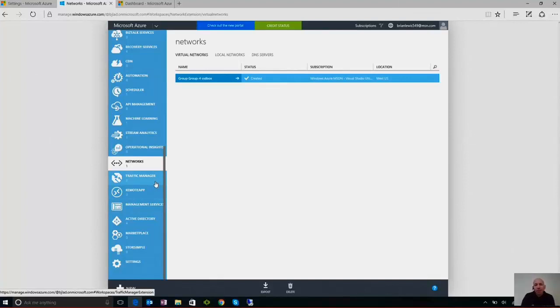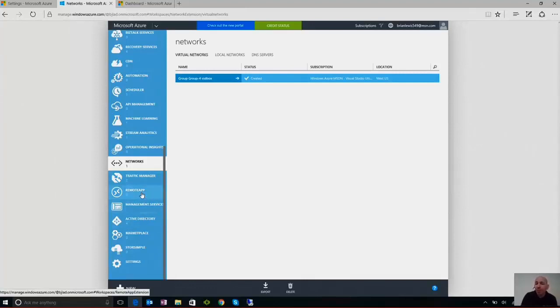Traffic Manager is a service that you can put up and it's a name service. And when you hit that name service, it's able to span out the replies of the DNS to different servers. They don't even have to be within Azure. They can be in your own data center. They can be on our competitors' data centers. And so I hit this name. It can say, if you're located in the US, go to the US-based server. If you're located in Europe, go to a Europe-based server and give you that from the list. So Traffic Manager is a really great tool for that.